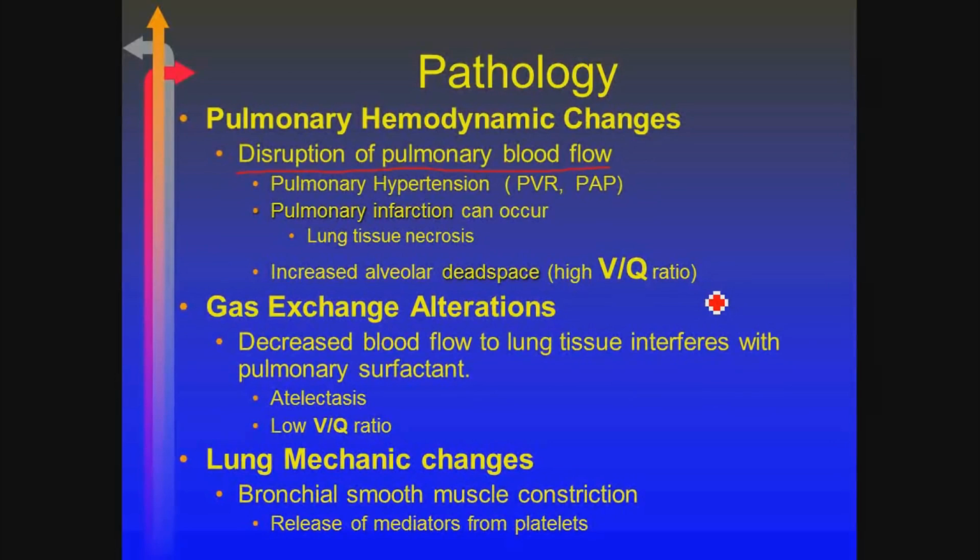It's the pulmonary capillaries, which means that if I have a reduction in pulmonary blood flow to a specific area, they're not getting blood flow. They're not getting nutrients. What ends up happening, or potentially could happen, is what is called a pulmonary infarction. Just like a myocardial infarction, you can get a pulmonary infarction also. The pulmonary parenchymal tissue itself dies. Okay? But that is the classic, again, high VQ dead space that you end up seeing.